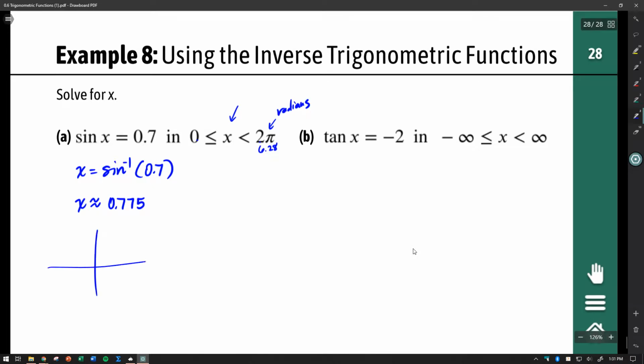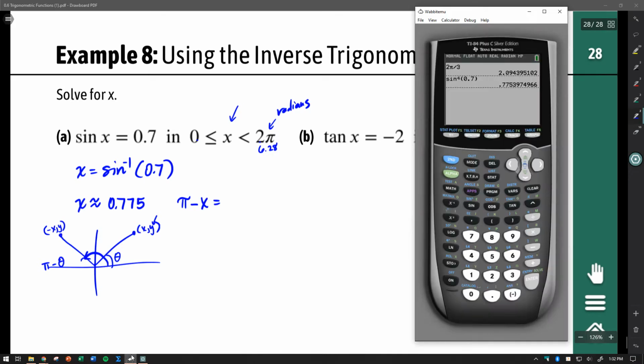So think back to the unit circle. If you have some angle here, theta, and we know that we have an x, y point here, and the y is the sine, isn't there going to be another angle over here that is pi minus theta? That would have negative x, y, the same sine value. So there's another angle that could possibly have the same sine. So that would be at pi minus x.